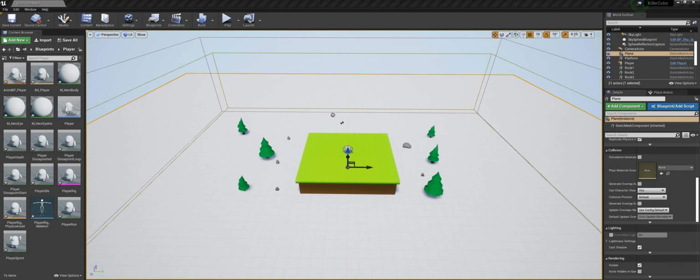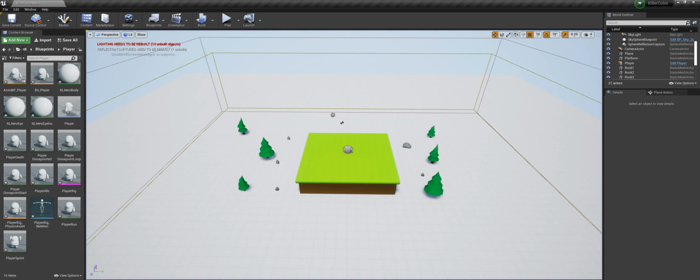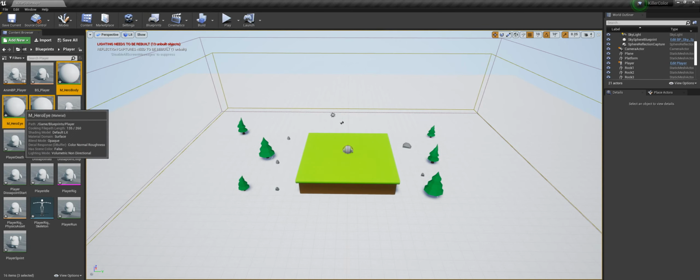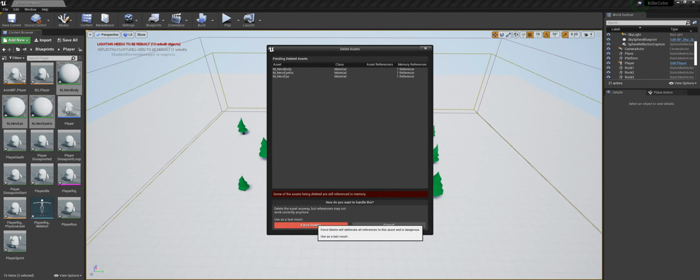So in the last video we did a setup for the character where we have him now moving around the platform. So in this video we are going to give the material for this one and do a bit more setup for him. So first of all we'll get rid of these 3 materials that came with the FBX. We can right click, delete, force delete.